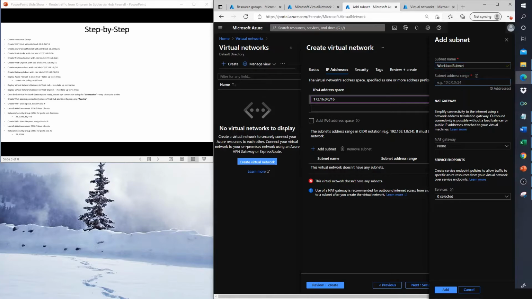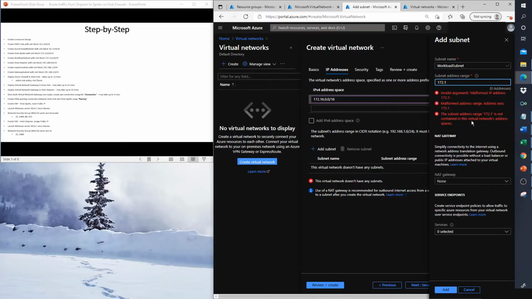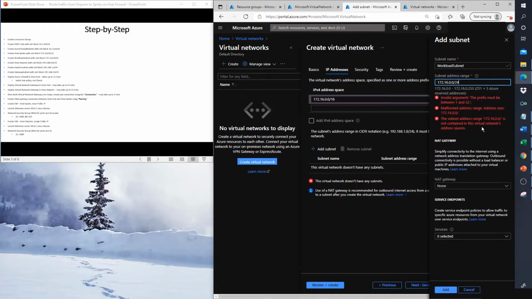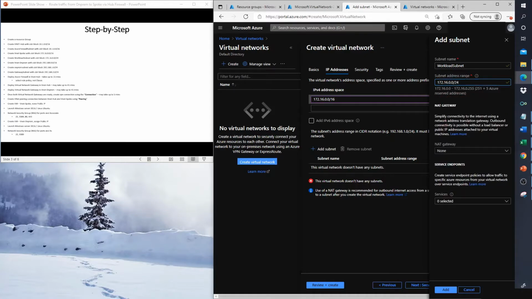Then I'm calling it 172.16.0.0/24. You see for the workload subnet within the spoke vnet, for the firewall subnet I used /26, but here I'm using /24. So you can see it gives me more opportunity for spare IP addresses, 251 IP addresses that I can use for other things here.